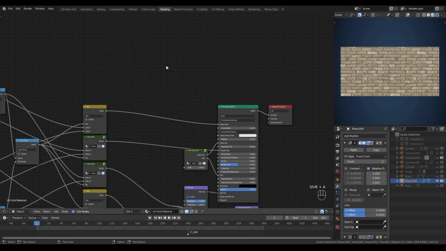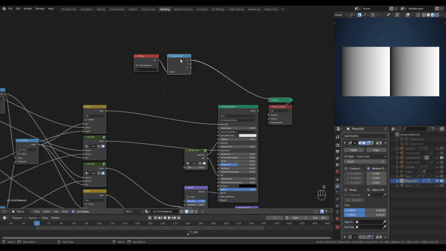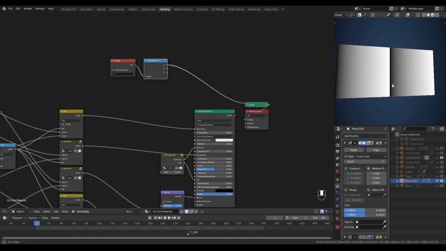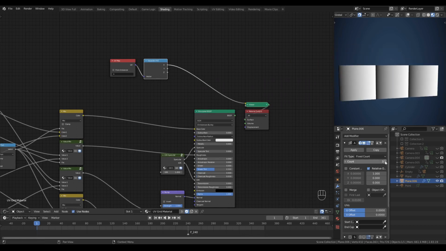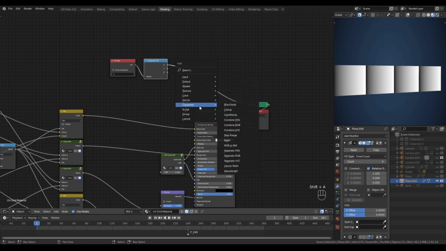Very quickly, I'll drop in a UV map node here, preview that, break it apart and show you only the X coordinate. You can see that the UV map is getting repeated. If I introduce some more instances with my array modifier, I now have 4 instances or 4 copies of my geometry offset to sit side by side in a line, but they all share the same geometry and they all share the same UV map. You can see that the UV map is the same.